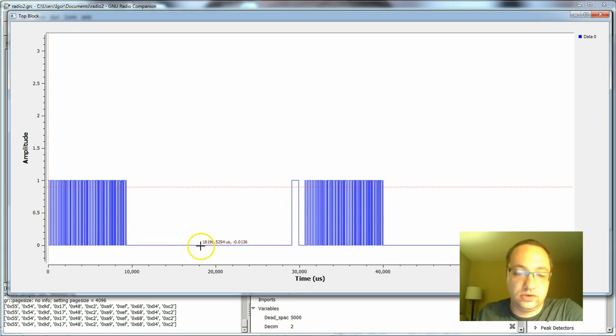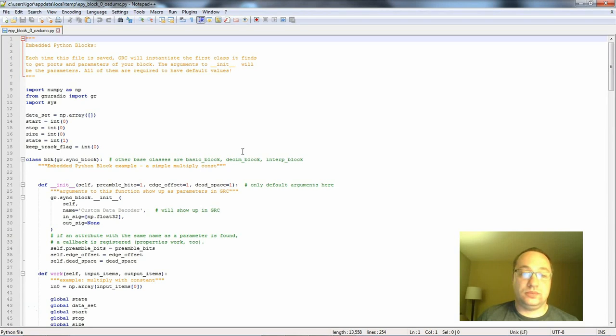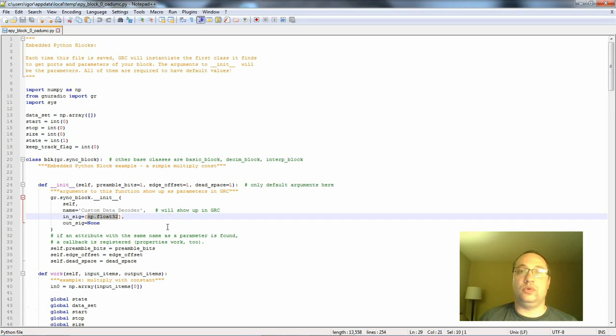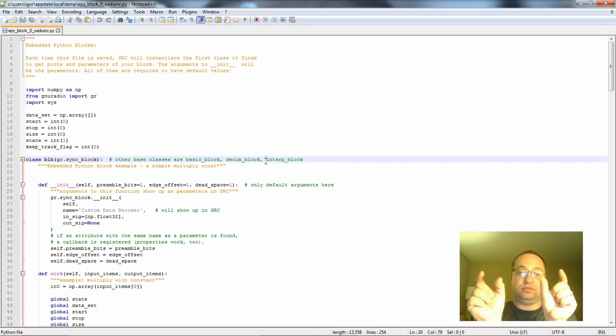And so the strategy is to look for a large blank space, then capture any of the data that comes through, and then stop capturing when you hit another large blank space. And here we have the code. The code is nearly entirely recycled from the first project, and then basically modified as necessary to fulfill the needs that we have. So the few changes here at the beginning are we only have a single 32-bit floating point input. Because as I already said, we only have a single data stream to work with, and that is the magnitude. The other thing I added was dead space as an input, and that basically allows me to control how much empty space before or after the message that I'm looking for to adjust for where the message is.